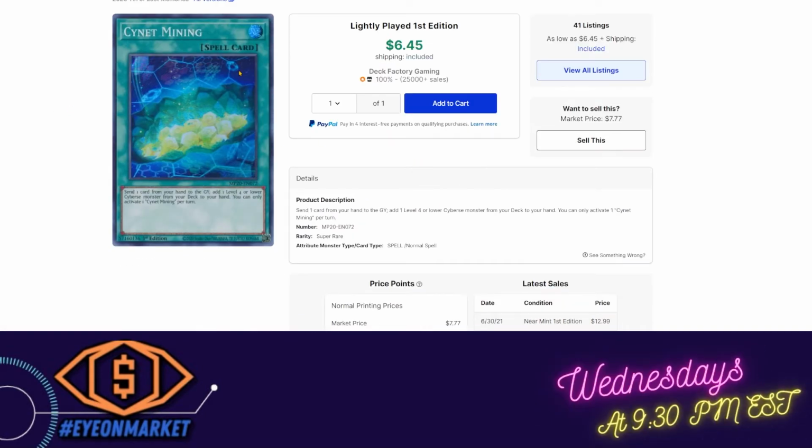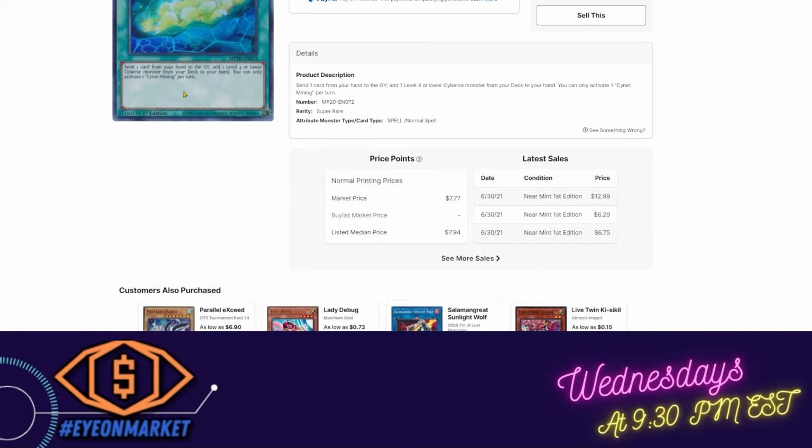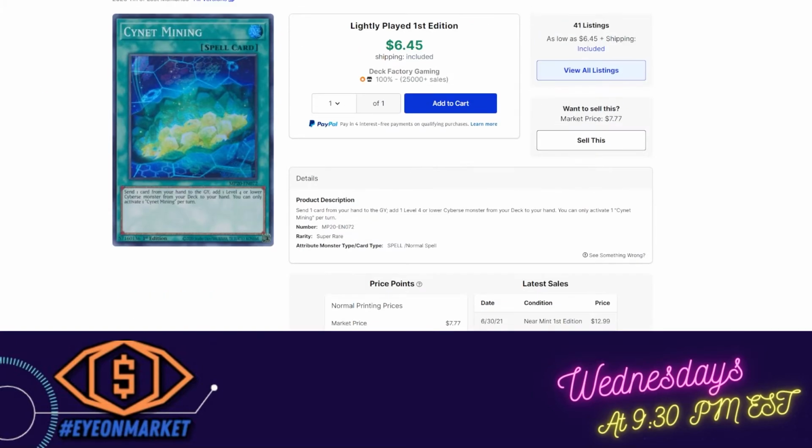I think this card is going to just eventually settle around $10 or more unless it gets another reprint. It was cheap for a while. You could get them around $2 to $3, but now as time passes and the tins go more and more out of accessibility, you can't find these tins at a cheap price, and as a result, things in them have gone up. This is just a really good card I would recommend having. If you don't have them now, you could do worse than buying a playset for $20 and just having it in case you want to play anything Cyburst-wise.